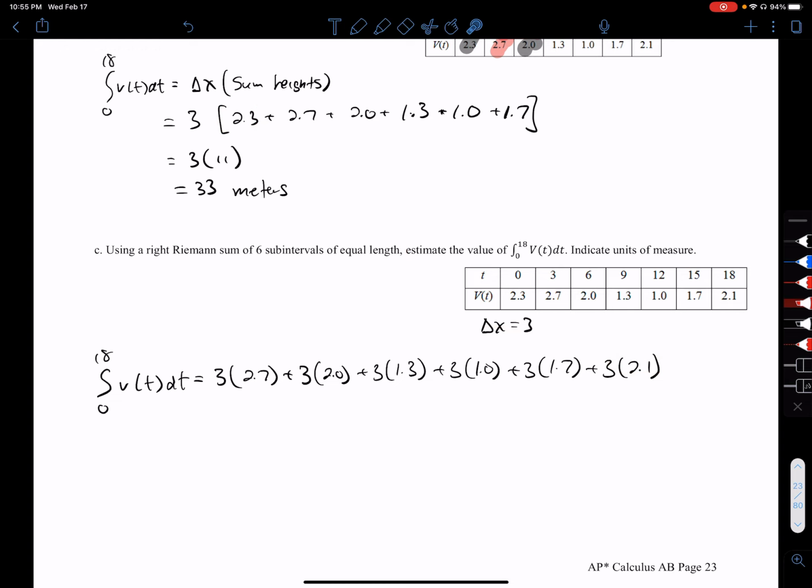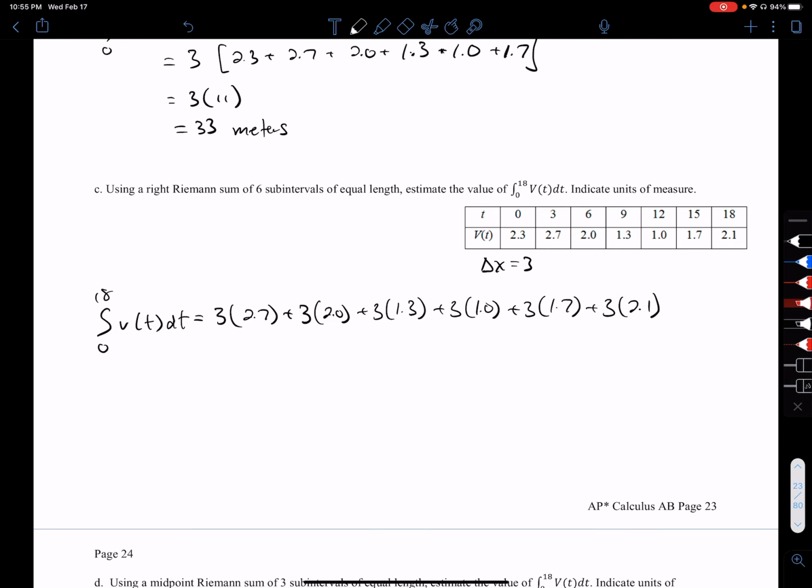That's what essentially happened. So if you get to this point on the AP test and there's no calculator, you just write this as your answer. If you have a calculator, which would likely happen, you could calculate it out. This ends up being 32.4 meters. I did use a calculator because I am a mental midget.